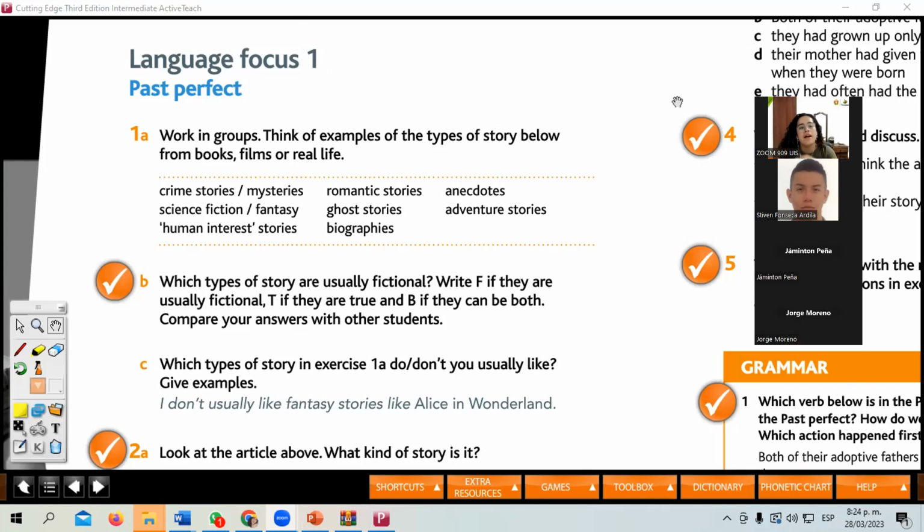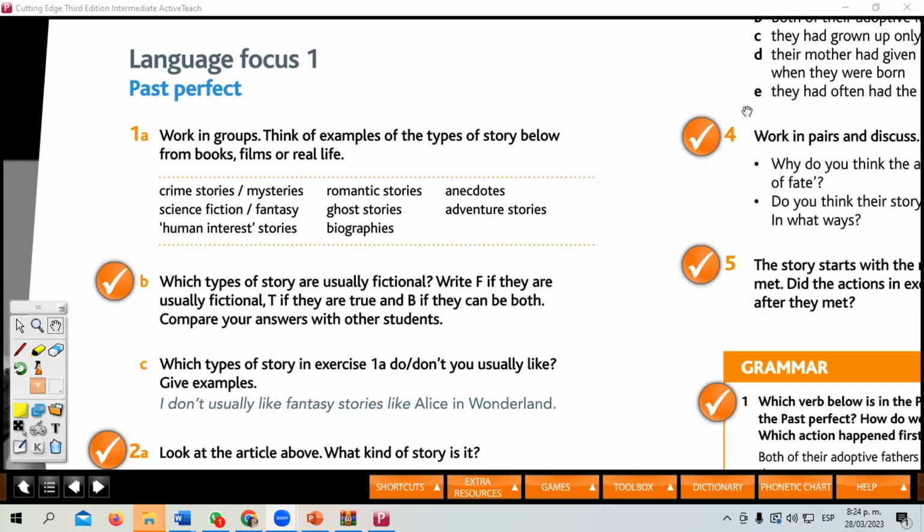Yes, teacher. But is it fiction or real crime? So this is the difference, right? Mysteries are also fiction, so no problem. Here we talk about either fictional or real situations. For crime or mysteries, it can be real. For example, serial killers like Dahmer, and all of these are real cases, unfortunately, but some other stories are fictional, right?